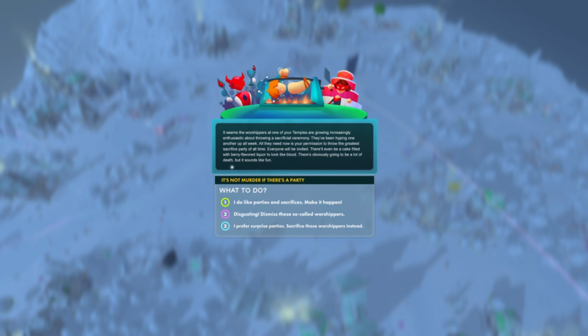It seems the worshippers at one of your temples are growing increasingly enthusiastic about throwing a sacrificial ceremony. They've been hyping up one another all week. All they need now is your permission to throw the greatest sacrifice party of all time. Everyone will be invited. There will even be cake filled with berry-flavored liqueur to look like blood. There's obviously going to be a lot of death, but it sounds like fun. What to do?